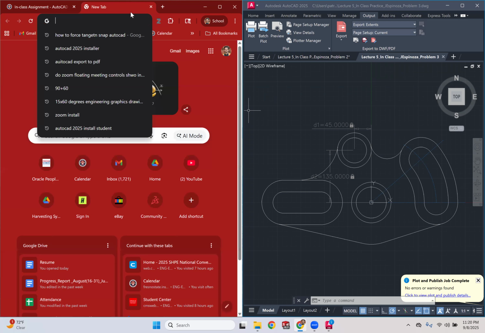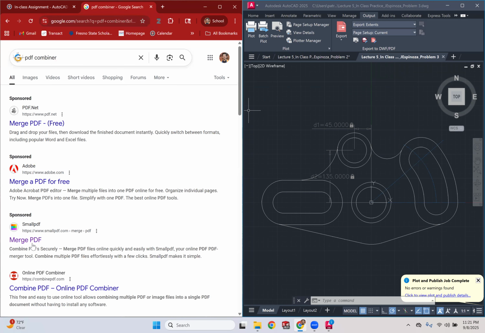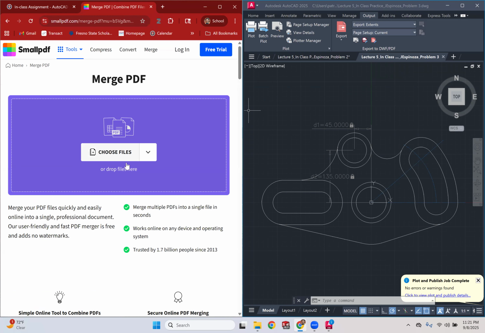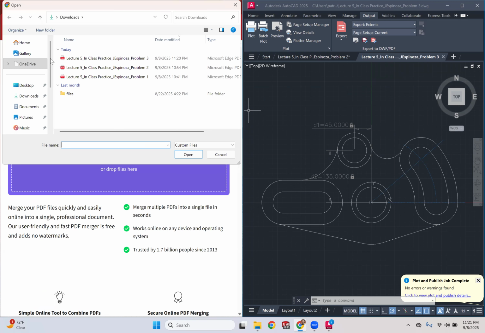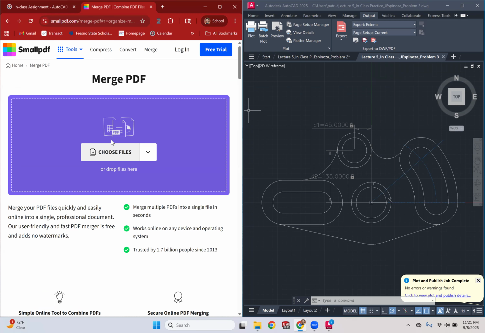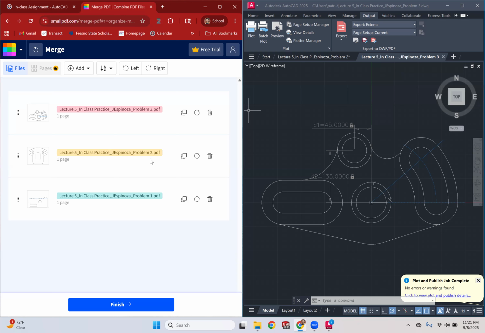I would Google a PDF combiner of some sort. There's a bunch of free ones you could use. I like to use this one. It's called Small PDF. So what you do is you drop your files into that combiner. So you have problems 1, 2, and 3.